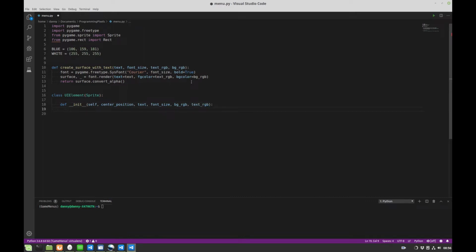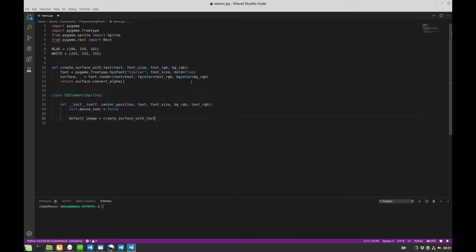Okay. So one of the features is that we want to know when the mouse is over, and we're actually going to change the image size based on that. So we want to have an instance variable which stores information about whether or not the mouse is over the element. And then we're going to preload the two different images we need. So we only need two images, one for when the mouse isn't over and one for when the mouse is over. So when the mouse isn't over, I'm going to call that the default image.